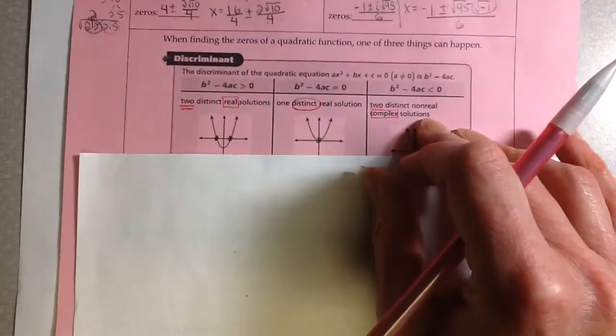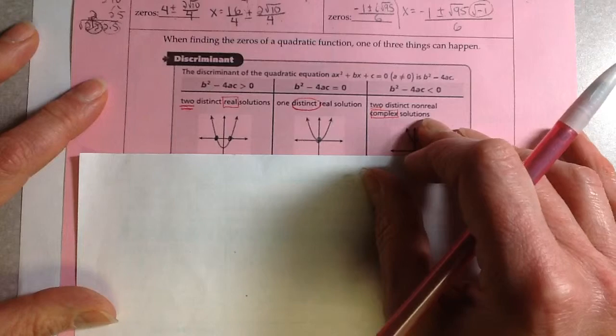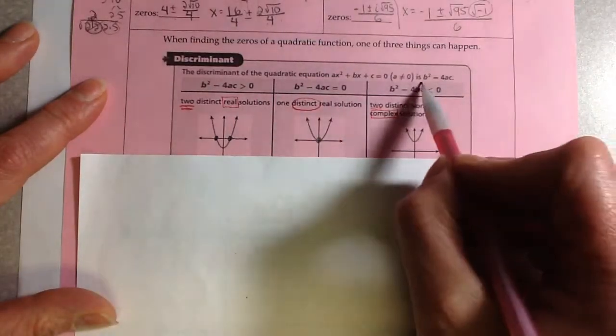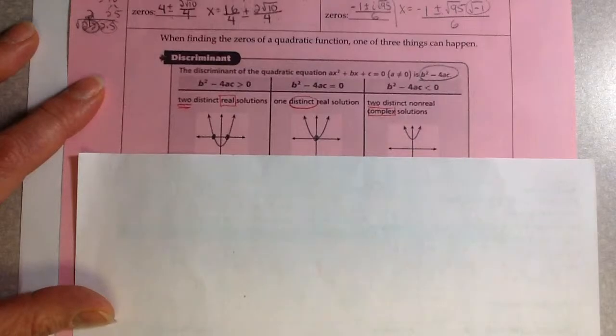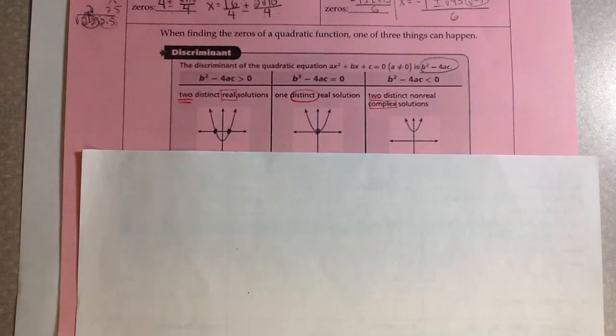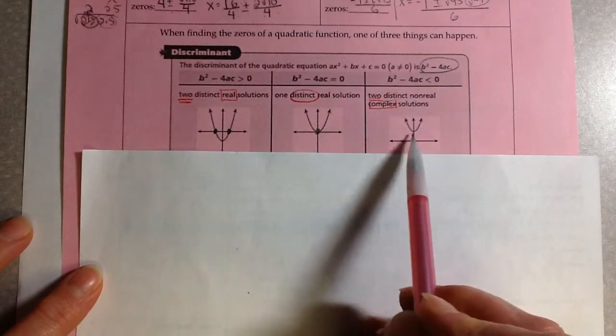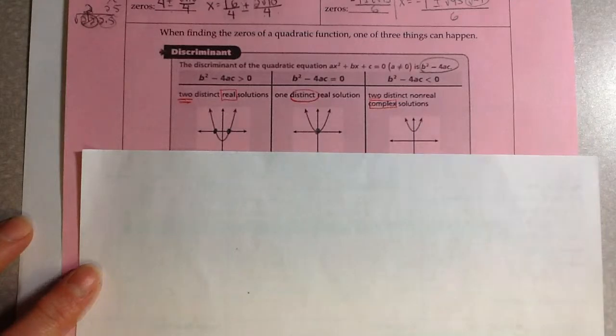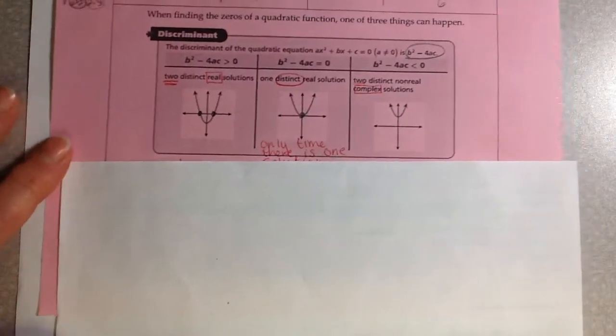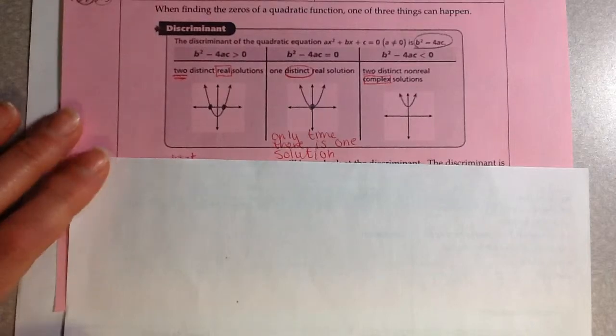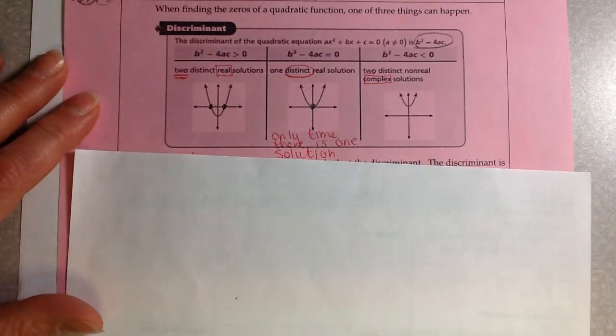So we're going to talk about the discriminant, and the discriminant is represented by b squared minus 4ac. That's part of the quadratic formula, and basically what you use it for is to tell what type of solutions you have. Since you're doing b squared minus 4ac anyway, you can look at it, and before you're finished with your problem, you can tell if your graph is going to cross the axis in two places, one place, or no places in the real number system. So let's take a closer look at the discriminant to see if we can, instead of trying to memorize it, have it make sense.